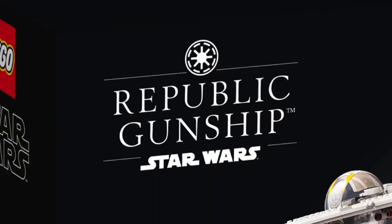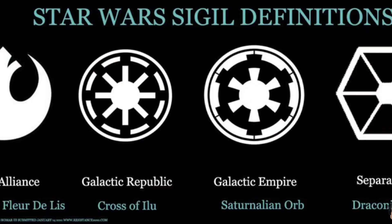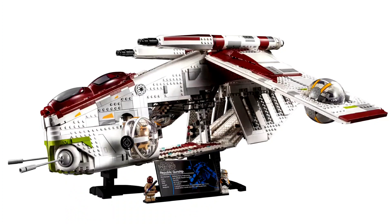Another thing a ton of LEGO Star Wars fans hate about this set is that they apparently used the wrong logo on the top of the box and on the actual model. Apparently this is the Imperial logo, and they were supposed to use some sort of clone logo. To be fair, they do look a lot alike, and I can sort of see where LEGO gets mixed up with this. I'm gonna get some hot water with some Star Wars fans about this, but I'm not that nerdy — I really do not care about that. I didn't even notice it until people pointed it out, and I'm pretty sure most people I know wouldn't get this unless you're some huge Star Wars fan.